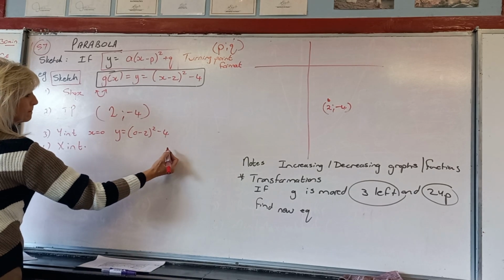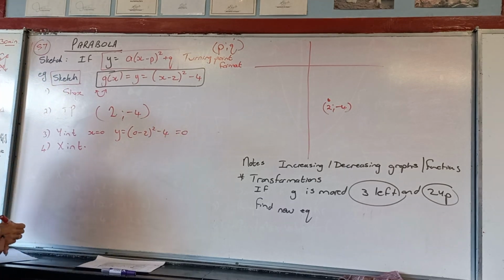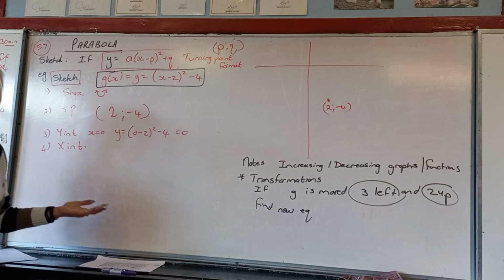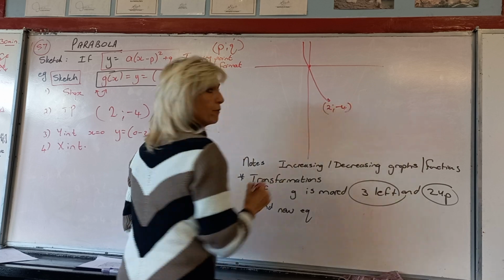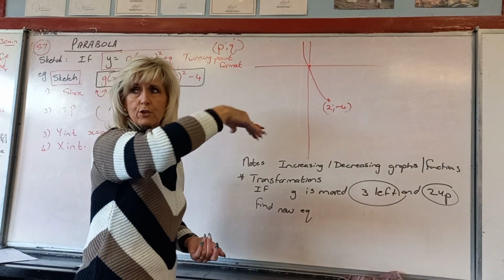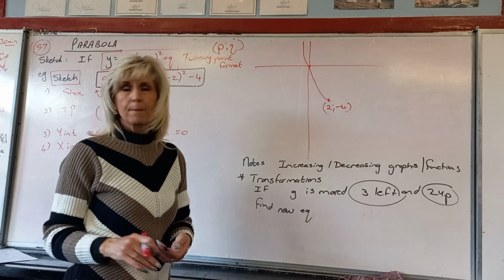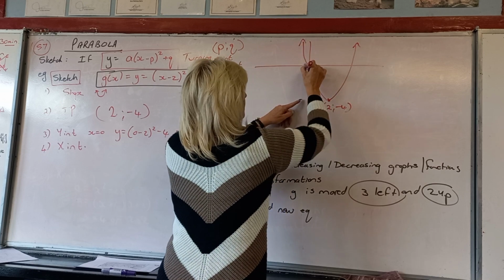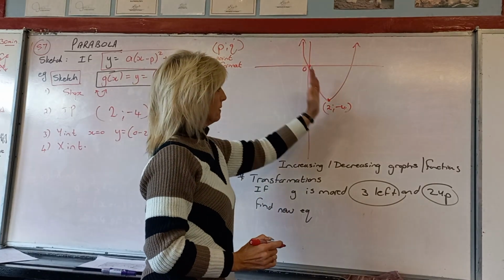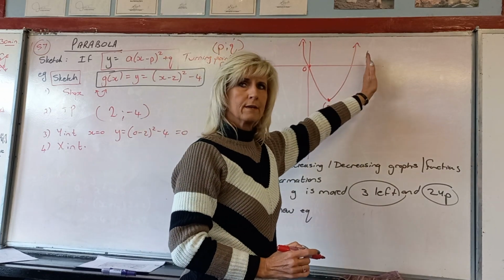0. It's 0. Can the Y intercept be 0? Yes. Of course. So I'm pretty sure this is what's going to happen to my graph. And that one I just have to go figure out. Actually, you can figure it out now without working it out. Tell me about symmetry. From there to the turning point was how many units? 2. So from there to there should be 2.